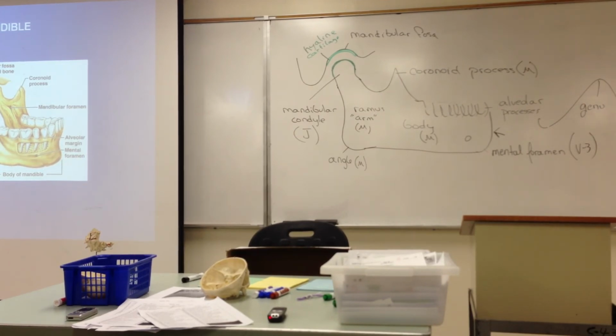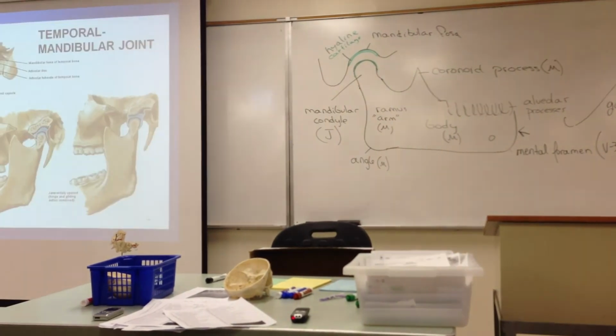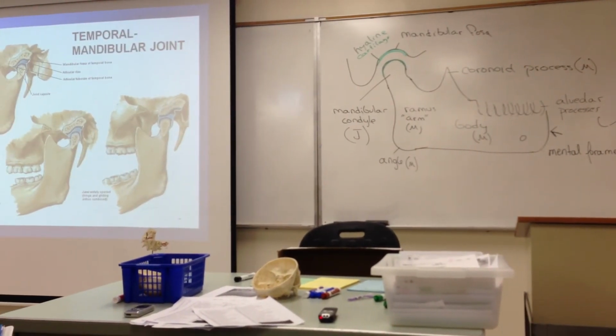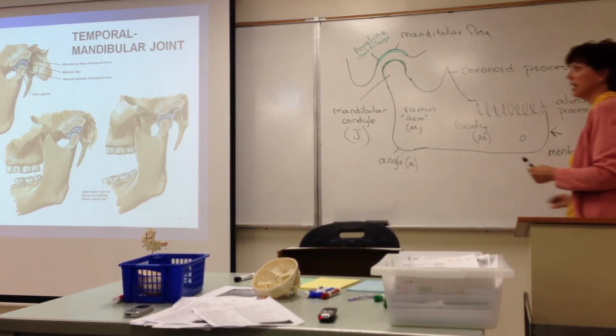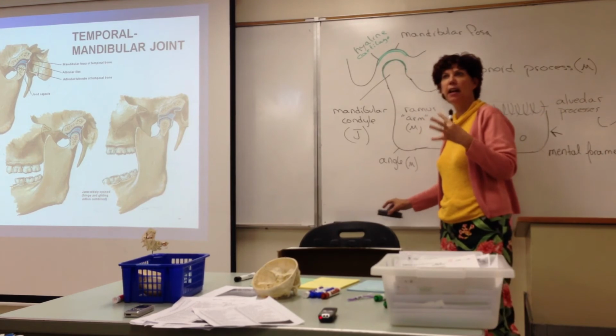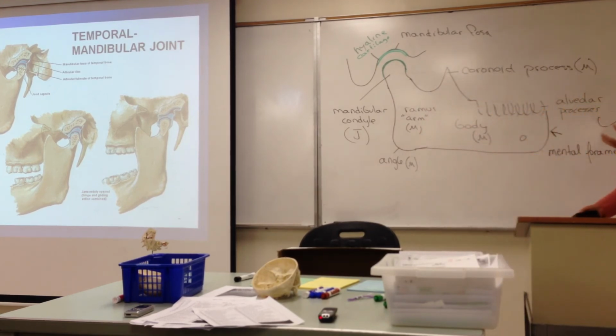Okay. All right, so now let's take a look at the temporomandibular joint. When we were talking about joints earlier, when we first started talking about sutures, we talked about 3 different types of joints based on their structure. A sutural joint, what kind of tissue knitted the sutural joints? Fibrous, okay? So those were fibrous joints.